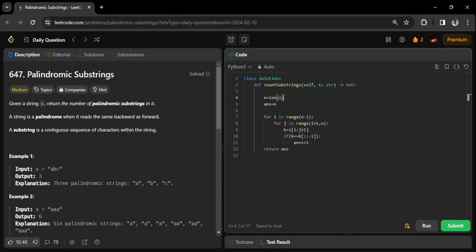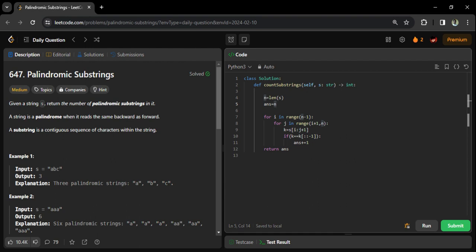Now coming to the solution. The solution is going to be very, very simple, and it's getting accepted as well, so I thought of showing you this. There are many ways to do things, but as I mentioned, in an online assessment, first of all you should try the most basic way of doing it. If it's getting accepted, then why not go to the next question instead of solving the given question in a very optimized way? Your aim in an online assessment should be to complete as many questions as you can. Then if you have time remaining, obviously you can come back and try to solve it in an optimized way. That is what I will be suggesting.